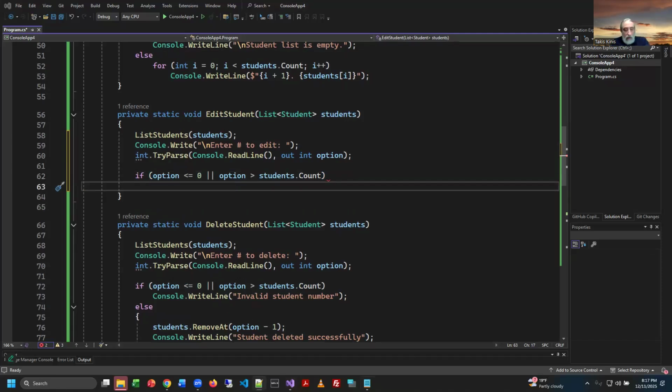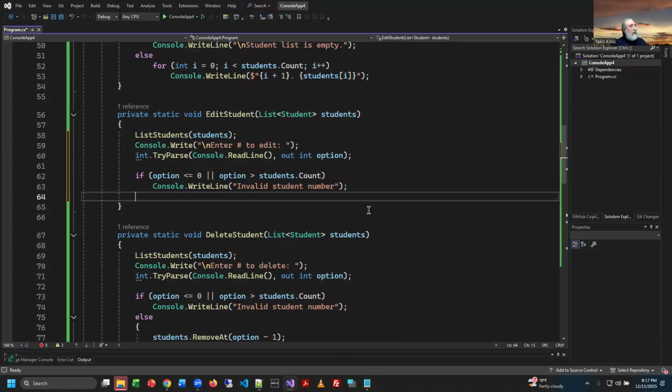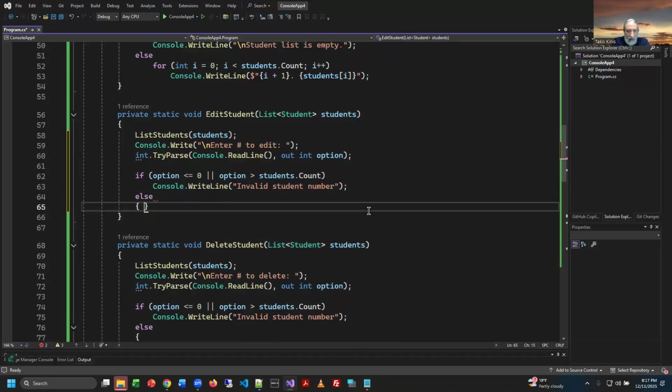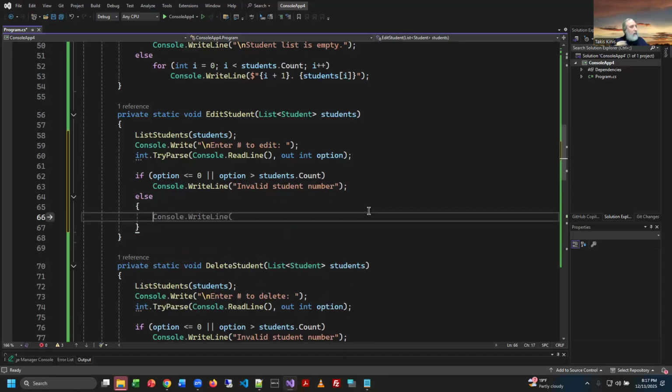Well, same thing. Invalid student number. All right. Then we'll put in our else. The else is going to have a few more steps. So curlies.